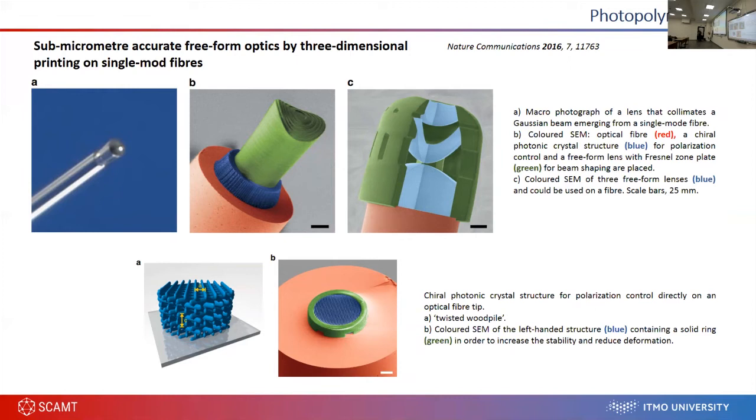And also they showed as an example different complicated structures like three independent lenses, so you can print the lens right out of your fiber, and you don't need to put it in the setup. So you can print all required lenses, polarizers, and other optical elements right in the end of the fiber if you know exactly what you wish to get. It's quite interesting research, and I would say that, of course, they make an alignment so the light goes directly in the right position.